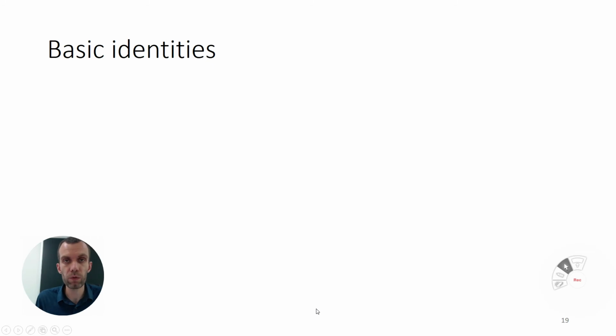And last thing that we'll do now, before moving on to the next set of lecture videos, is we'll introduce a couple of basic identities very quickly. These are simple identities that you can also use to simplify trigonometric formulas. So the first set of identities that I want to introduce is what happens if you add 2 pi to an angle theta.